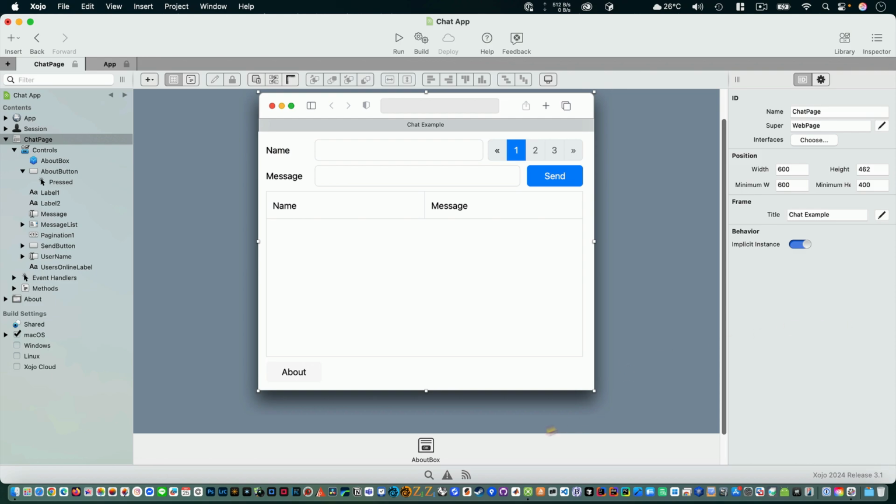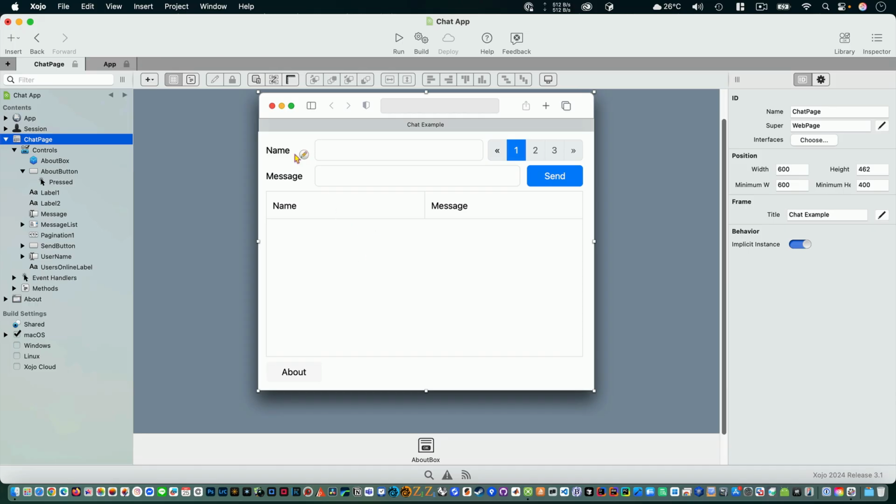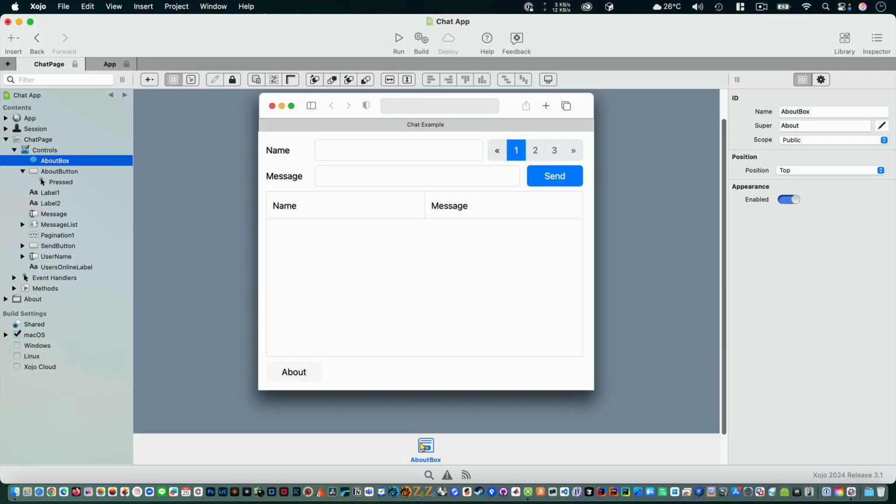Sometimes you will see this kind of thing. The bottom toolbar will be a special one that you can embed something related to action around here with some special object. Let's say the about dialog box. You can create the dialog box, but when you use it, you cannot show the dialog box design on this page, right? Because it will pop up when you need. So the instance of the about box is here.